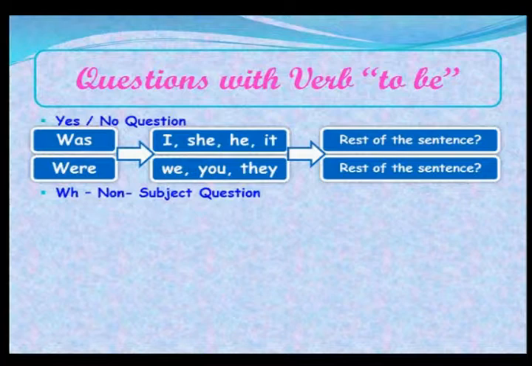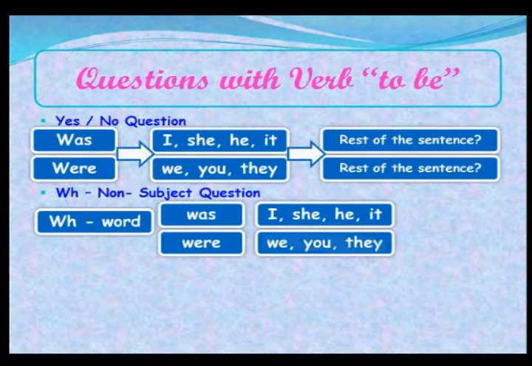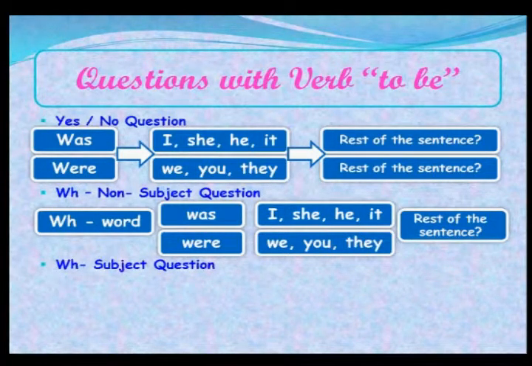Yes they were, no they weren't. And we go with, as I mentioned before, questions. There are two types: one is yes/no questions, and one is WH questions. So for this one we need a WH question word plus verb to be, subject and question. So this is the form that you can see here, and the rest of the sentence.